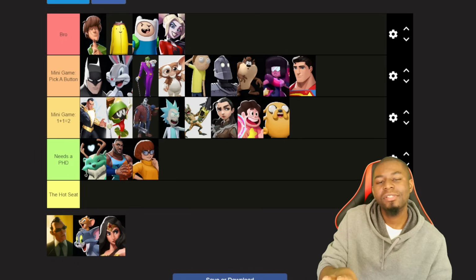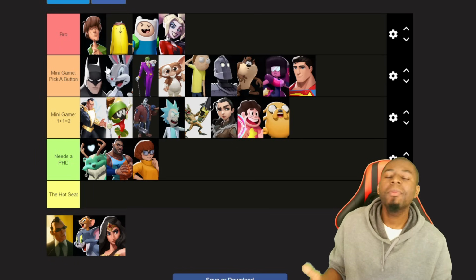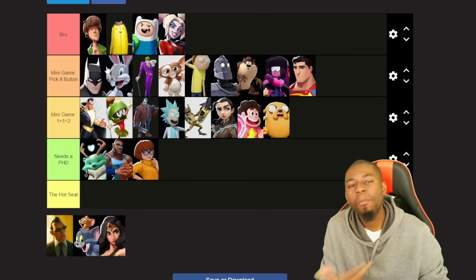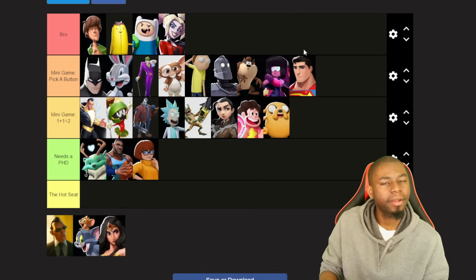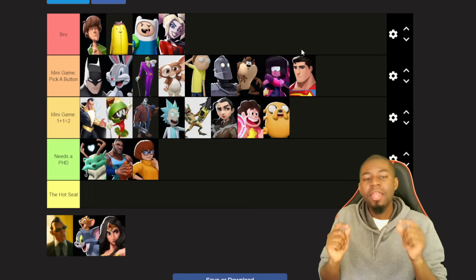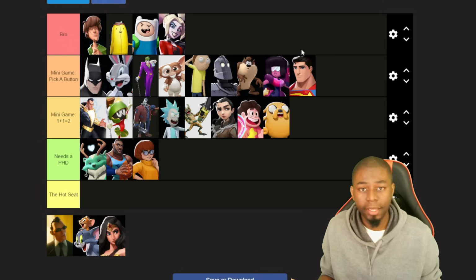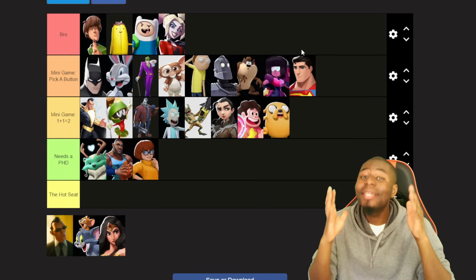All these other characters, don't get me wrong, are pick a button characters. They work, but you're probably gonna mix it into something else to make it a little bit more spicy. Superman doesn't have to do any of that, and it'll work. He's just very basic. He's just a straightforward character. If you buy Superman though, just know you're gonna be clunky. He is a very clunky character. Once you get used to it, you'll be okay, but he is very clunky.